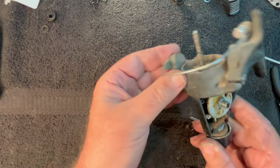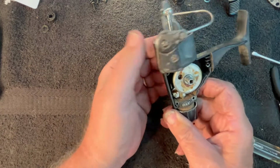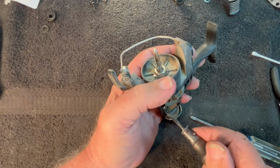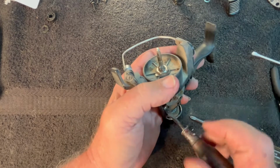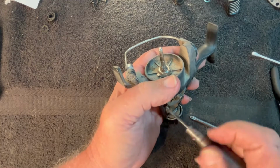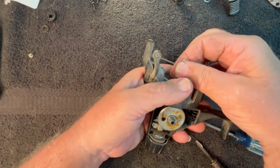So let's rotate this around and bring the crosswind block down to the bottom. Okay, let's go ahead. Oh, that was already a loose screw. Okay, screws out. Axle shaft, nope.